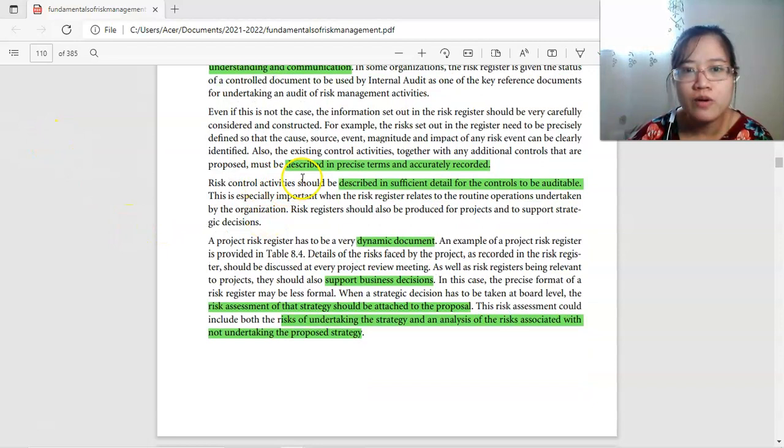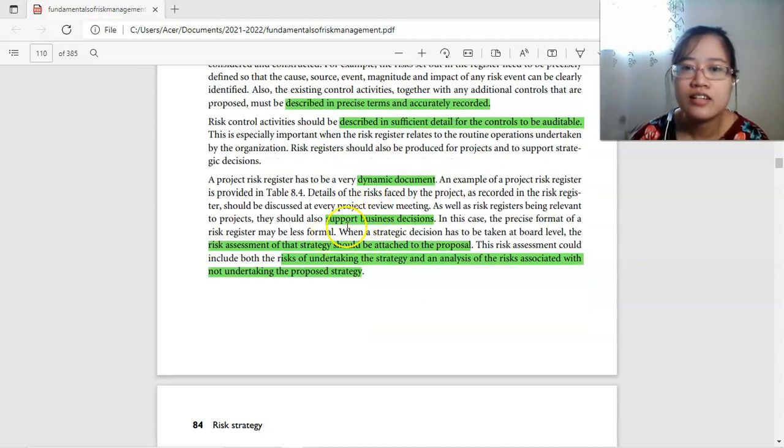So, tapos, described in precise terms, accurately recorded, described in sufficient detail for the controls to be auditable. Tapos, dynamic, yan, ginagamit. Essentially, sabi lang naman nila, ginagamit, okay? When another incident occurs, ginagamit pa rin. Support business decisions. Risk assessment of the strategy should be attached to the proposal.